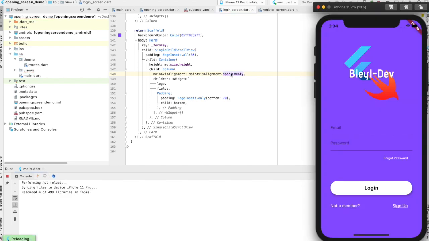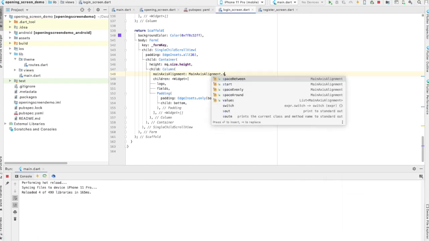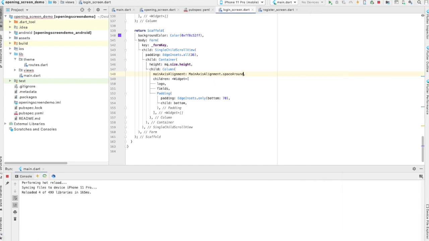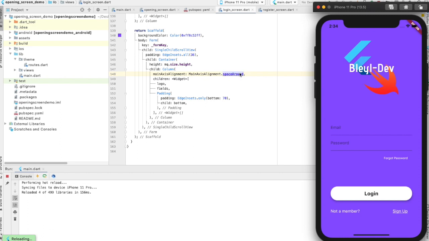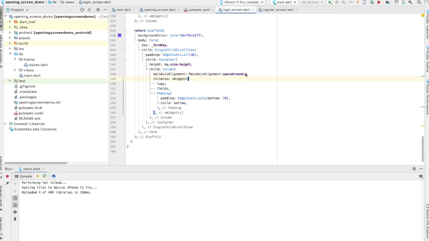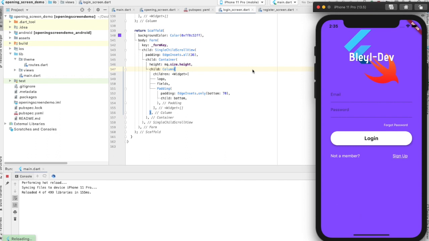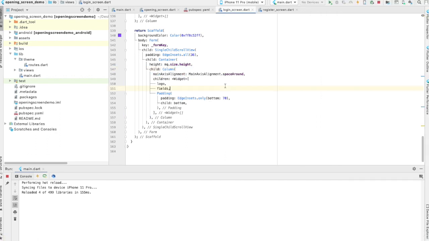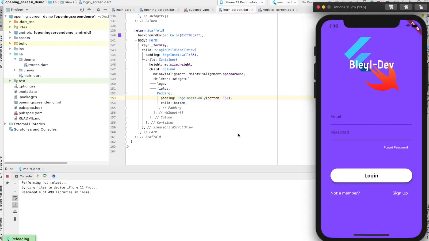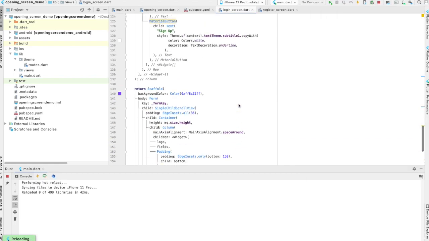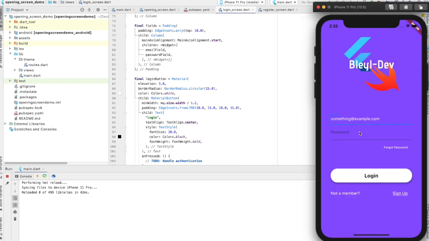Space evenly? Space around. I'm gonna keep it at space around. What happens if I get rid of this altogether? Yeah, I don't want that. I'll keep it at space around. We'll say 150. Okay. Sweet.